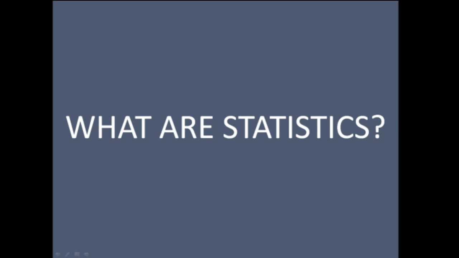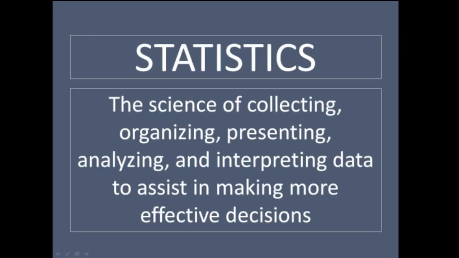What comes to mind when you hear that word? You may think about numbers. You may think about graphs, data, and that's all true. If we're to look at a definition of statistics, we might see something in the order of, it's the science of collecting, organizing, presenting, analyzing, and interpreting data in order to assist us in making more effective decisions.